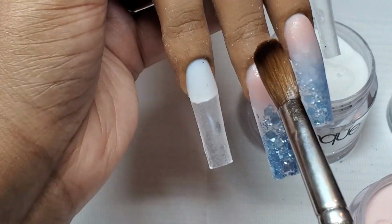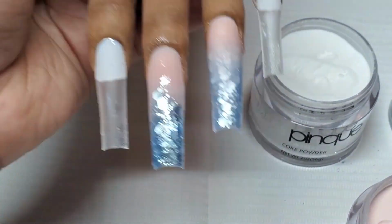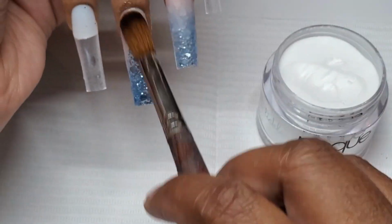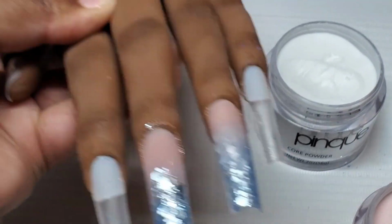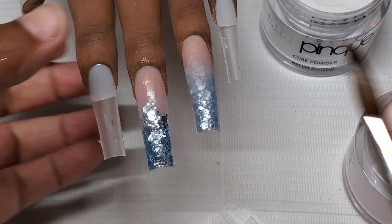Fill the area in. Okay, and there we go. So I'm gonna put this up here so it can sit real quick. I don't want it touching the table. But anyways, let me just put this back on its stand, and you guys can kind of see where everything goes with that.